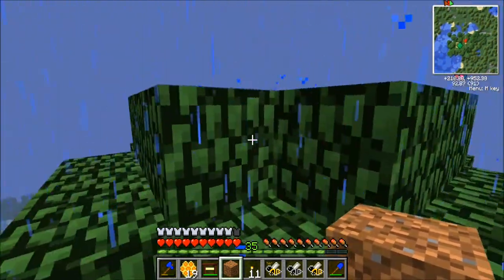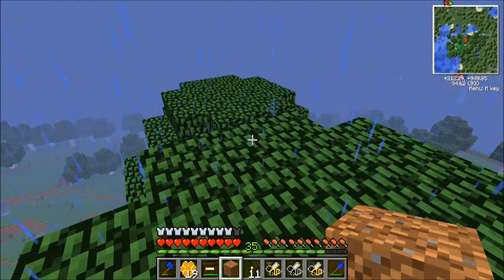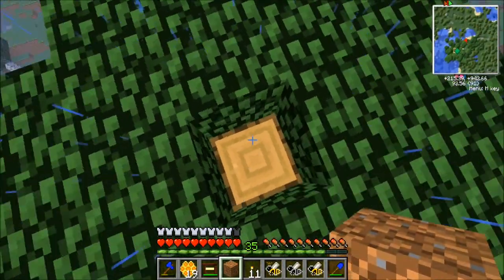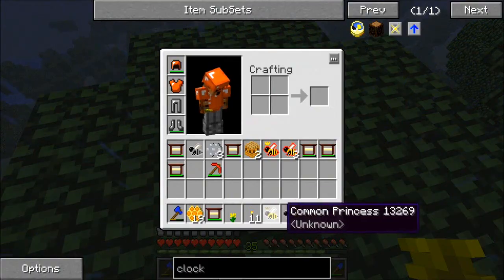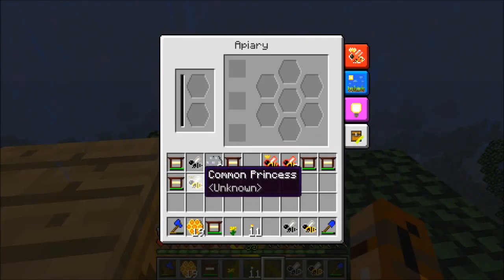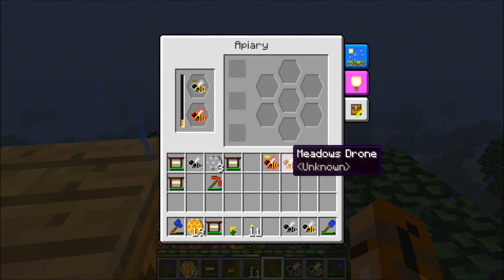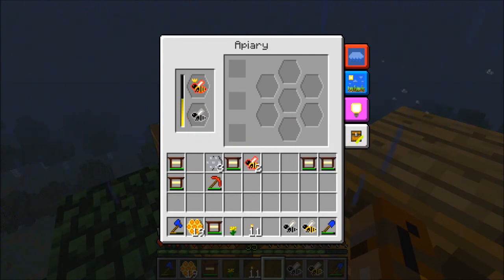Alright. Let's turn off the particles. Alright, now we don't have to put up with the sound of rain. Put that there. Get me my flower, and then my two apiaries. I might go trade to get a few more. These guys right now will not... let's throw one of those in there. And that's a queen. Let's try and get it to a common.